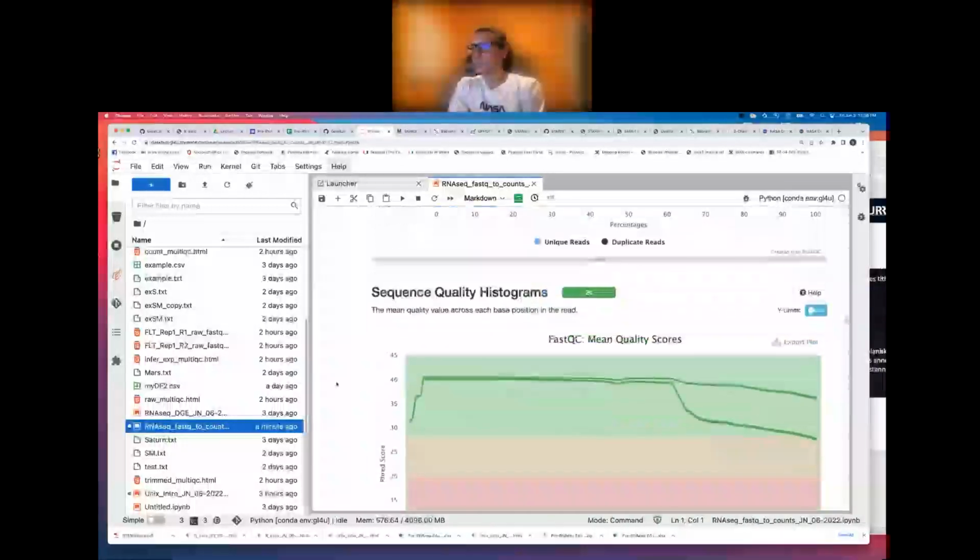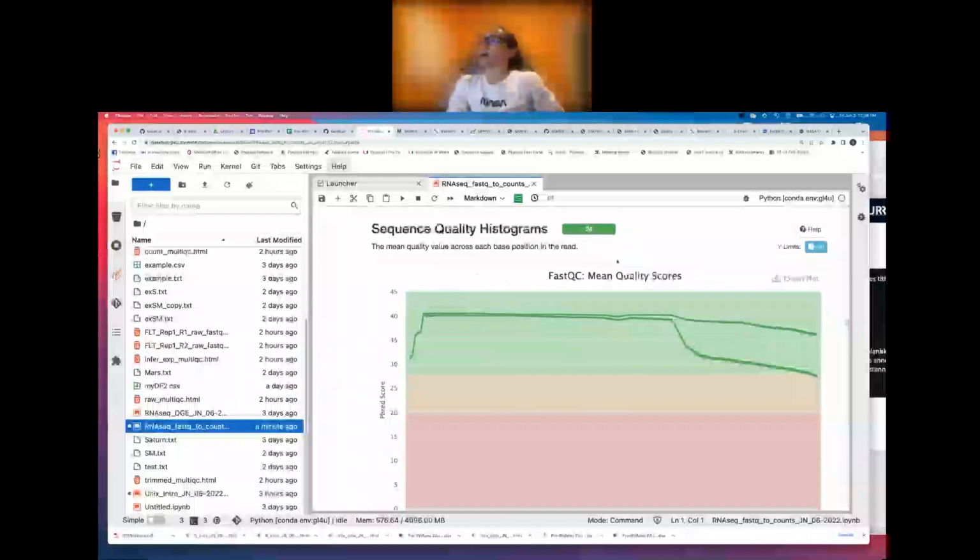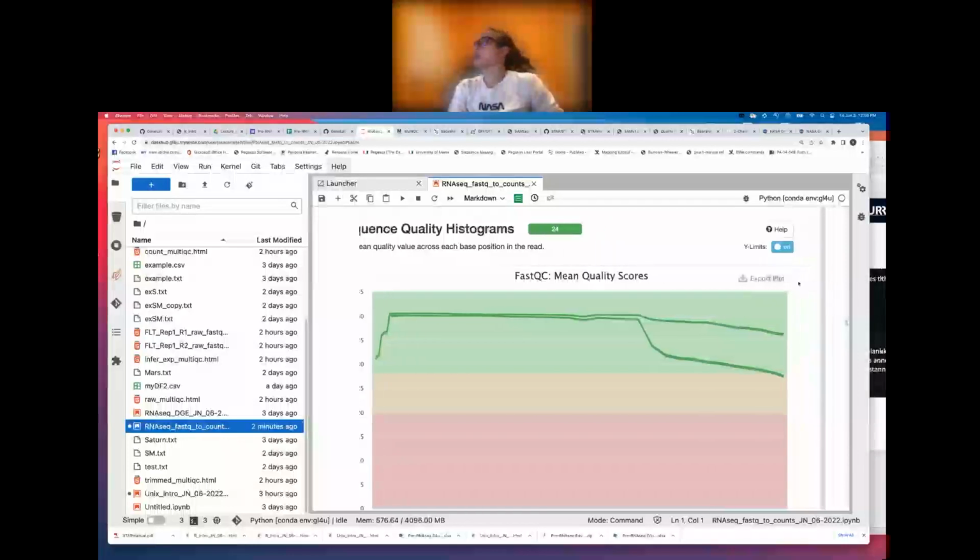So super nice. It also has these sequence quality histograms. So you're looking at the quality here, and if you hover over, you can see how the window changes. You can hover over to see each sample, which is nice. When you pull these out in an HTML report, you can actually export this plot if it's something that you wanted. I don't know if it's within the Jupyter Notebook, but in the other one, you can also toggle and show different samples. So you can pick and choose which samples you want to see in the MultiQC reports, which is nice. But yeah, you can just hover over here and see which sample is being represented.